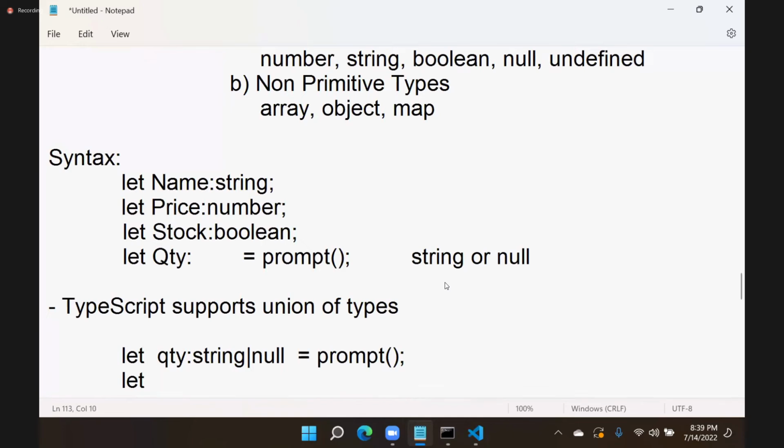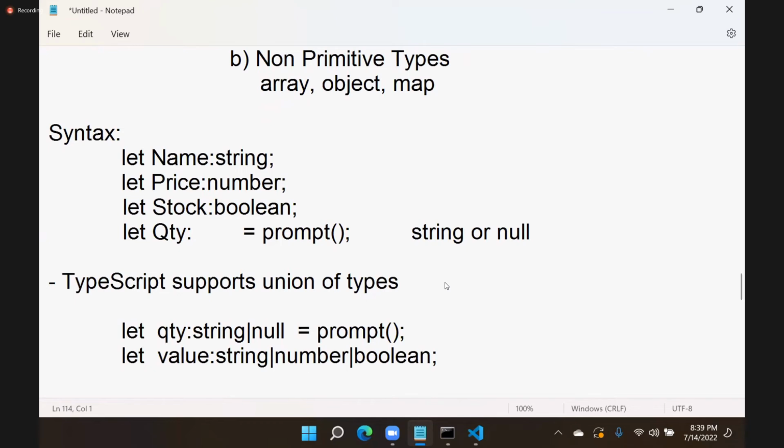Suppose let value, I am expecting it to be a string, or a number, or a boolean. You can use any two, three, four, anything you can define. This is very important because many times the return is different. Every time they don't return the same.